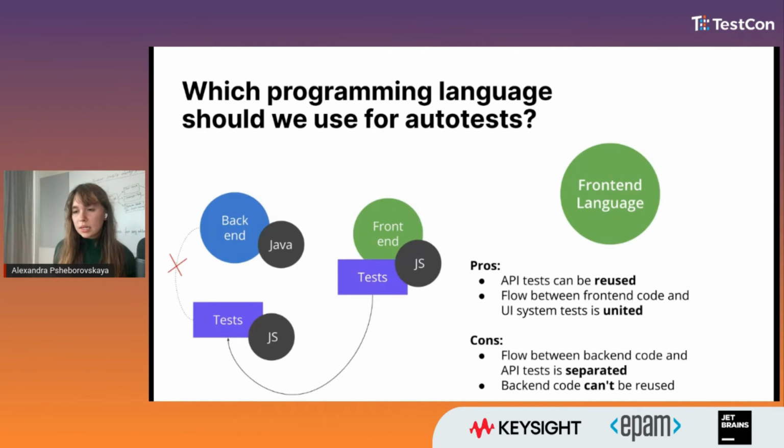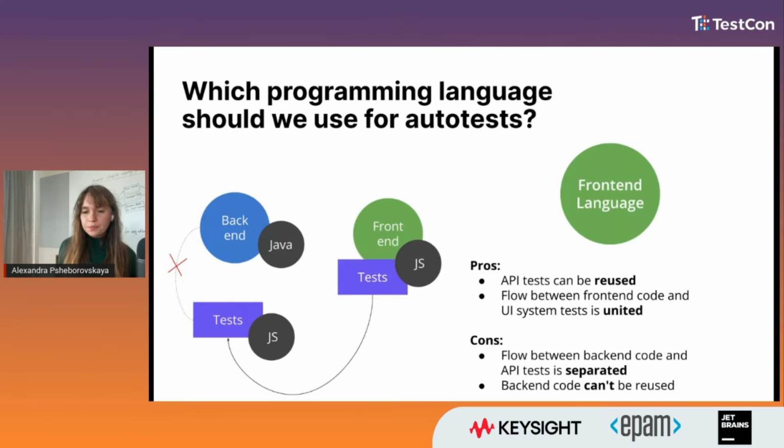But the downside is that the backend development is separated from the API testing flow because we are using different programming languages and we aren't able to reuse data classes. So as a result, we need to duplicate them. A typical example of a setup like this is when you decide to write front-end and back-end tests in Cypress, for example, or Playwright.